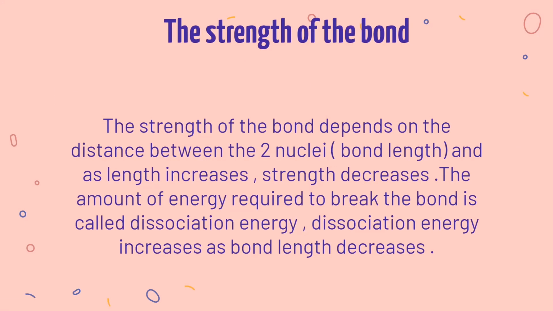And the amount of energy required to break the bond is called the dissociation energy. And the dissociation energy increases as the bond length decreases. Basically, what I'm saying is the closer the atoms are together, the stronger the bond is. And obviously, the stronger the bonds, the harder they are to separate, which means what? The energy to break the bond increases. So in simple terms, the closer together, the stronger they are, the more energy needed to break.